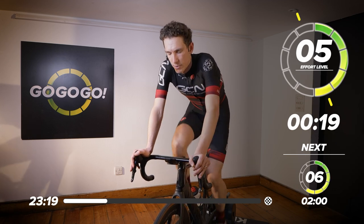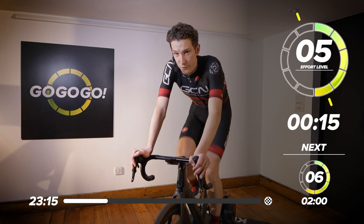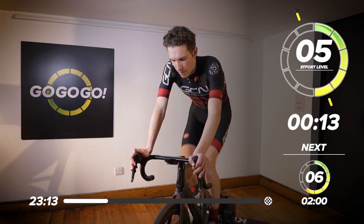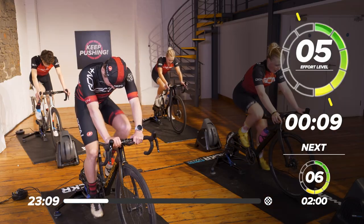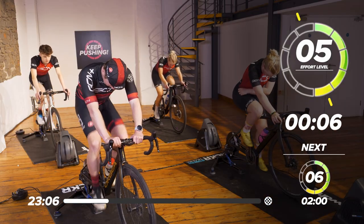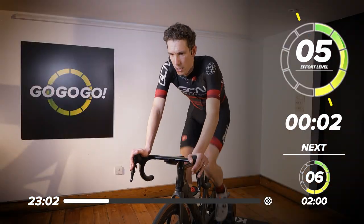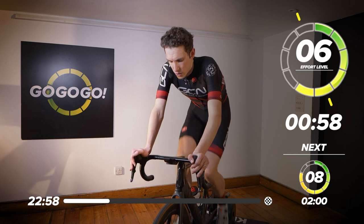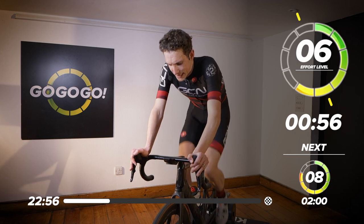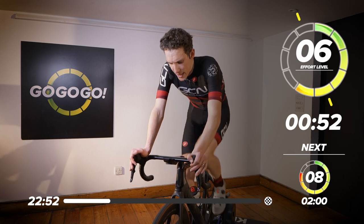Seconds now, and we're going to lift it just a little bit. She's still below your FTP if you're looking at power numbers, so you want to be about 5 to 10% below FTP. Ready, and up we go. Just 1 minute at this intensity. I'm just going to increase my cadence a little bit and get the extra power from there.